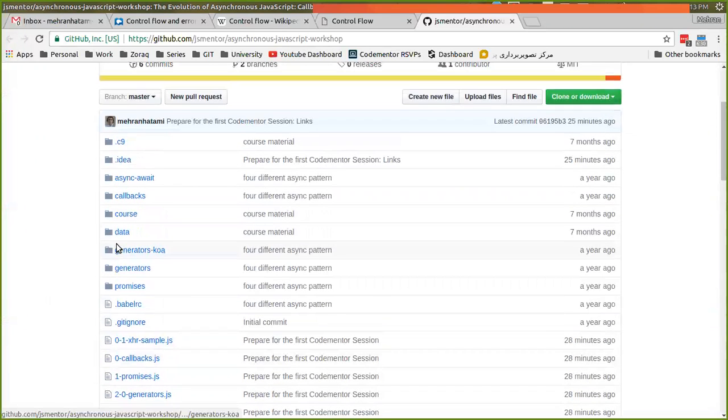But before I go through the first part of my code, what I want to show you here is you could see different folders in the root directory: async await, callbacks, and generators, and Koa. Koa is some kind of alternative for Express.js using function generators and promises. But callbacks and promises are the main folders or directories that we are going to cover in this session.